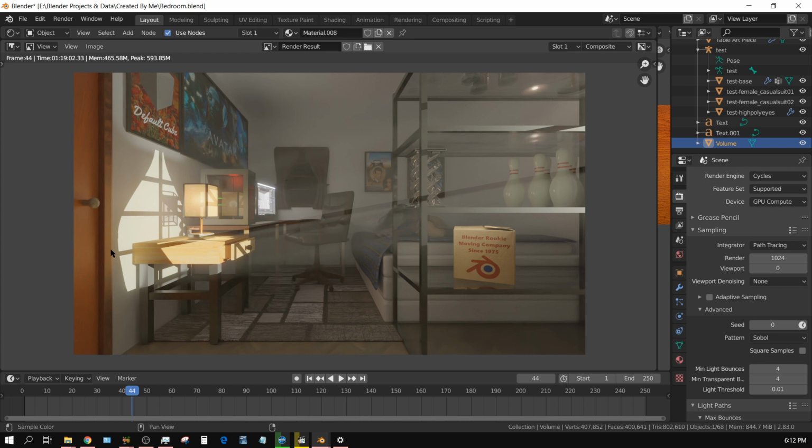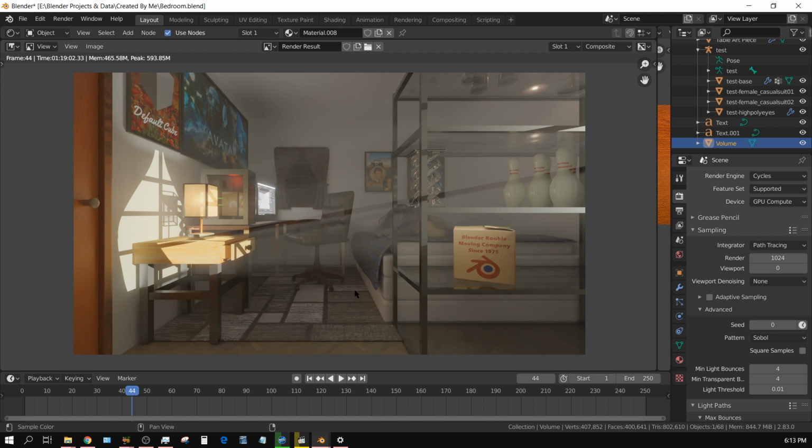Alright, and that right there is why I do not do a lot of volumetrics. It takes forever. You can see it took 1 hour and 19 minutes, and that's with two RTX 2060 Supers. Now, granted, this is probably not the best example of volumetrics because I'm not that good at it. But let me go ahead, I didn't mention this before, and I should have.